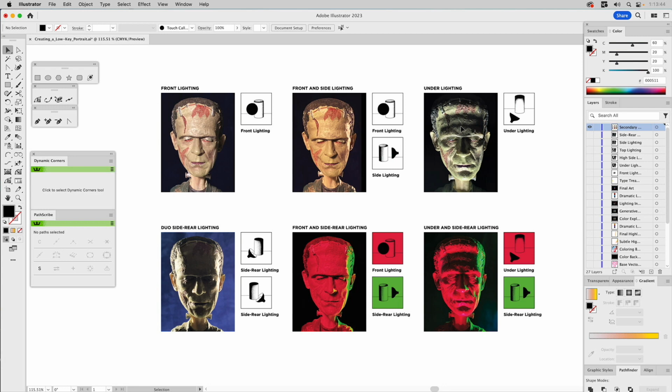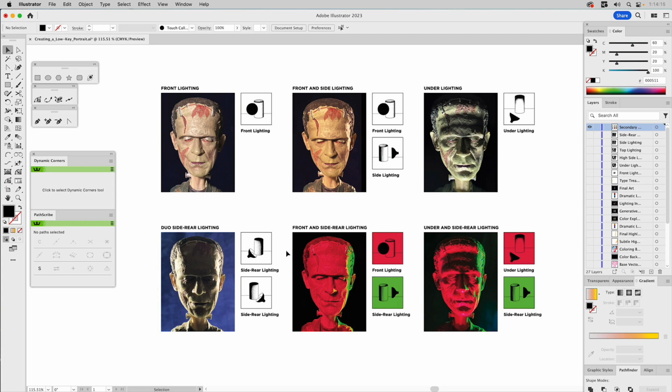You can do underlighting. And since we have Frankenstein, does this not look appropriate for Frankenstein? Because this is what they did in monster movies. They lit it from underneath. And if you ever watch Conan O'Brien, him and his co-host used to put the flashlight under their chin and do "in the year 2000," and then they'd come up with crazy stuff. I always liked that skit. But this is exactly what they did. So that would be a good example of underlighting.